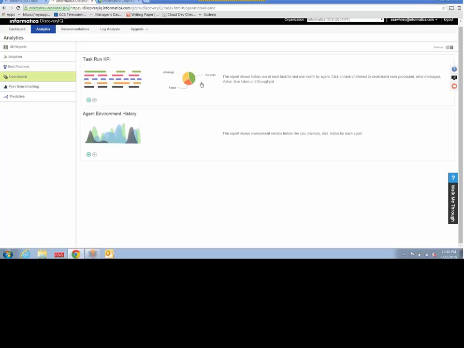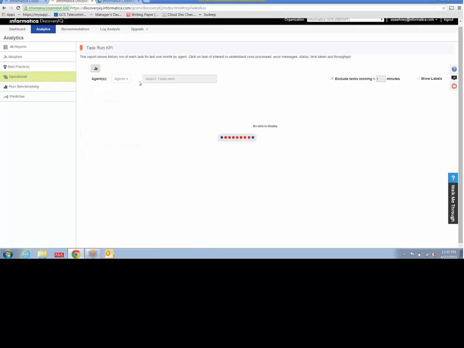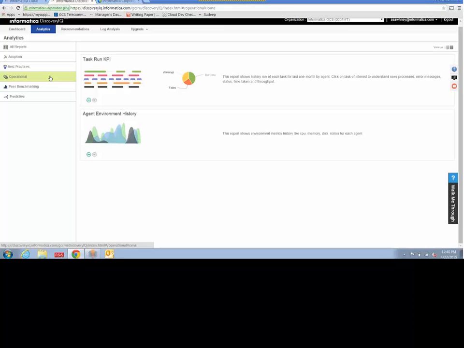You're working on your implementation. And on each phase, you would like to know whether you're getting a high success rate. How do you tell whether your implementation was successful or not? So you can use this information, which will give a very high-level overview of your success rate. But you want to drill down to see how each task is performing. So this is the report that will take you to the task level, and once you click on the chart, it will give you the last 20 runs, or it will give you the information even from the past 3 months, so that you can look at what is the throughput that you have been getting from the past 3 months. Use that information to determine whether you're going to meet your SLAs or not.